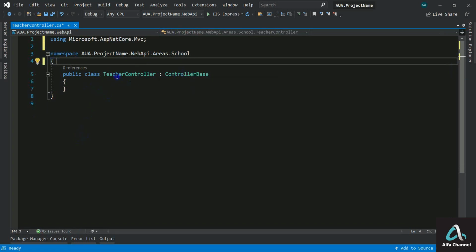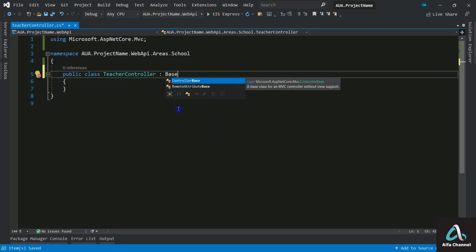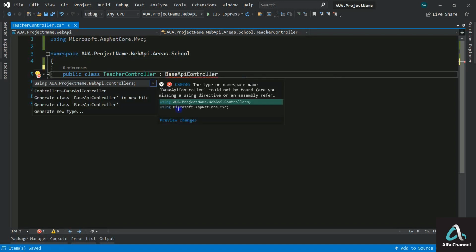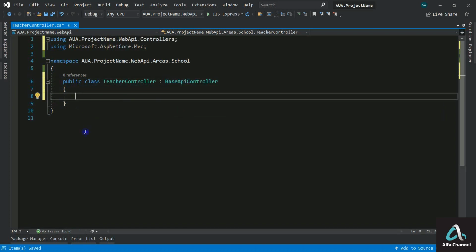And every controller in the AUA framework needs to inherit from base API controller. And now the injection of the service.